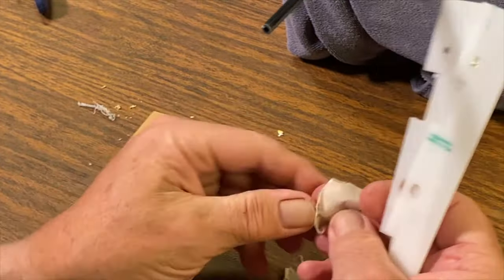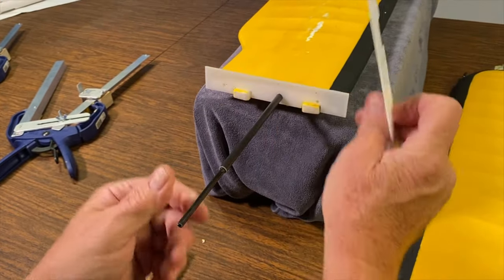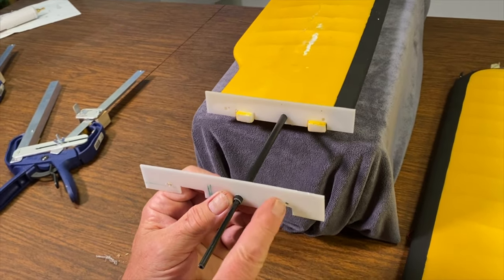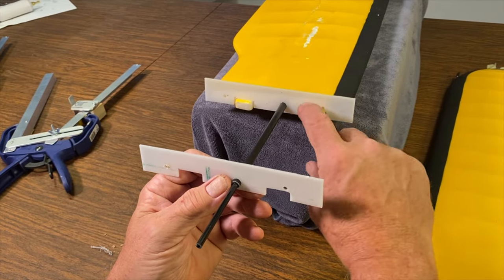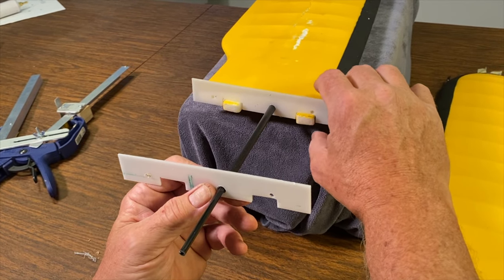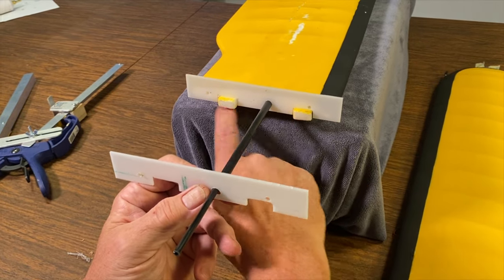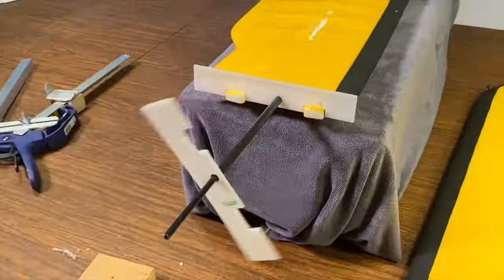Now here's the whole trick: we put one plate all the way up against the wing, and then we put the other plate far enough out to use it as a positioning guide. Here it's balanced on the foam pieces, but otherwise you'd tape it on the wing in the position you want. What we usually do is make the bottom of our piece of plastic flush with the bottom of the wing, and then we know to do that on both wings. Now we've got our guide.